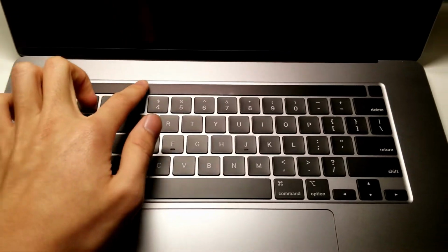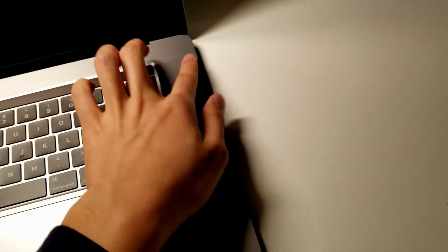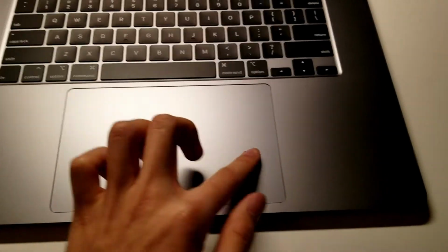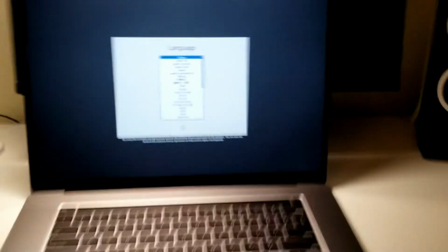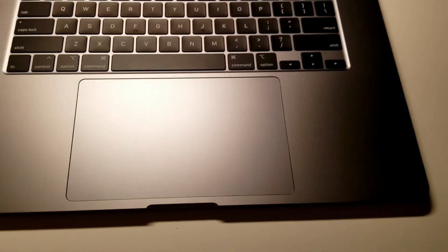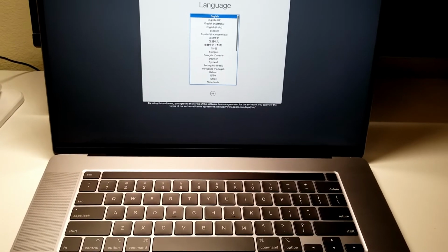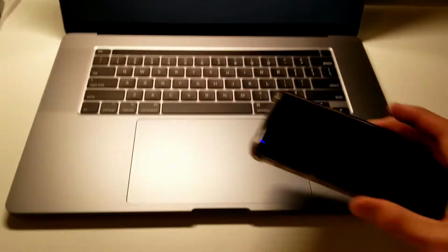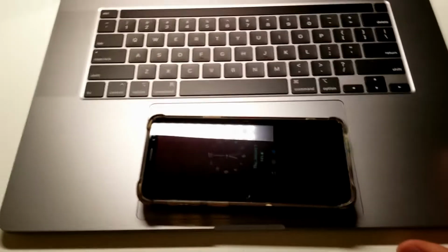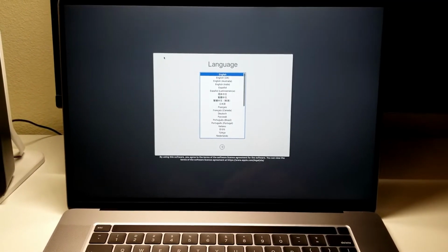This is the OLED touch bar. Really smooth. I heard this is a really nice speakers and a huge trackpad. Different one. We're gonna compare the size of the trackpad to the Galaxy S9. To use English as the main language, press the return key. I like the sound of the speaker. Okay, it's bigger than the Galaxy S9. It's a really big trackpad. Okay, I'm gonna set it up.